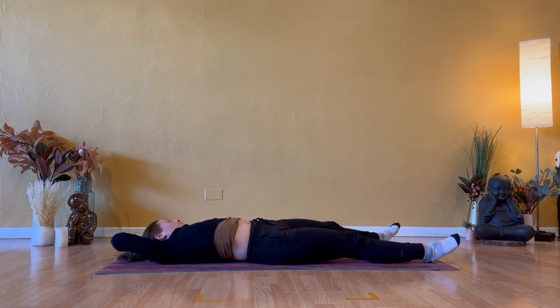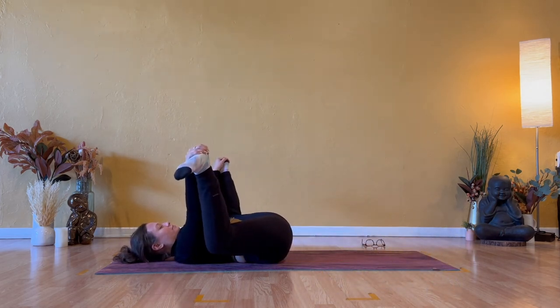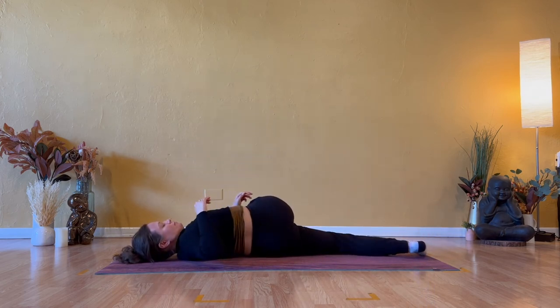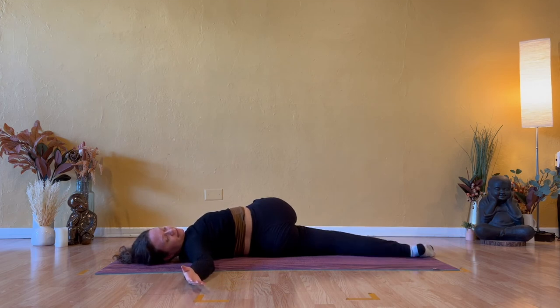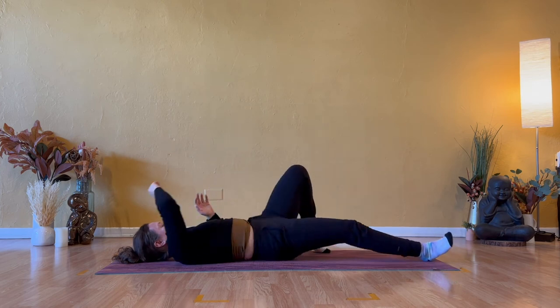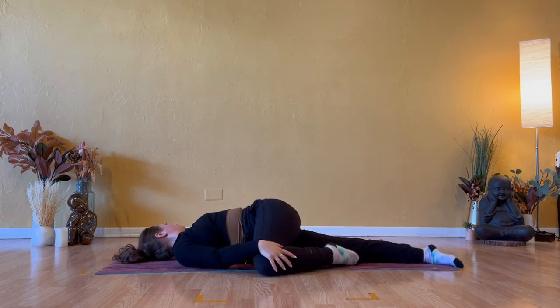Come on back through center and hug both knees to chest for happy baby pose. Bent knees flare wide as you flex your feet. If you'd like to rotate your ankles, please do. Half wind relieving pose on the right — guide your right knee into your chest for a spinal twist. Right leg cross to left. Get really heavy through the back of your right shoulder. Take a big breath in, exhale to unwind. Switch sides — hug left knee to chest. Supine twist: scoot your hips to the left and guide your left leg to the right. Bring the twist into your neck and gaze sweetly to the left. Take one more big breath in to rinse out the spine, and on your exhale release and return back to center.